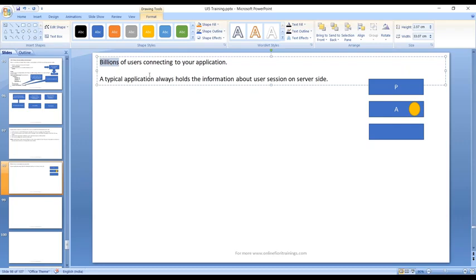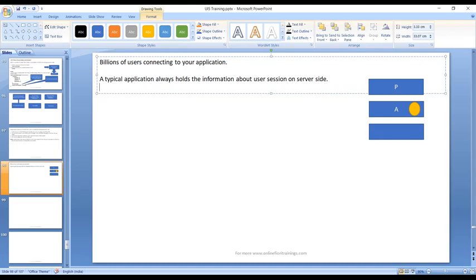So what do we do? We need to have a protocol, a way by which no session is persisted on the backend, and still we should be able to communicate securely between front end and back end using the HTTP protocol. HTTP stands for Hypertext Transfer Protocol.